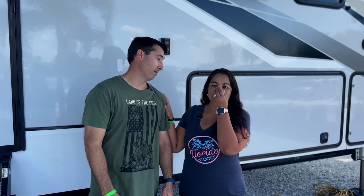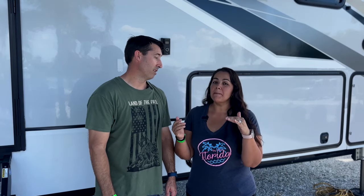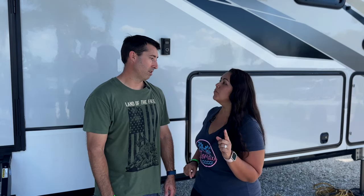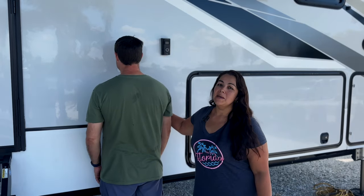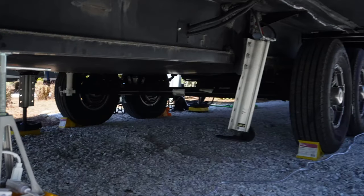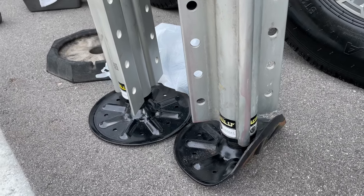All right, I gotta bring this up. I don't know where she's going with this, and that's being real. Now, Chris said it leveled it, so it raised the back end 5 inches, which makes me happy because on our trip home from getting this beautiful, beautiful Paradyne, Mr. Peter's over here, my soulmate, he broke one of the legs, so we call this the Black Pearl. It's our pirate ship. I peg-legged it on the first trip. You haven't seen the video? When you're done watching this one, go look at it. I'll link it at the end.